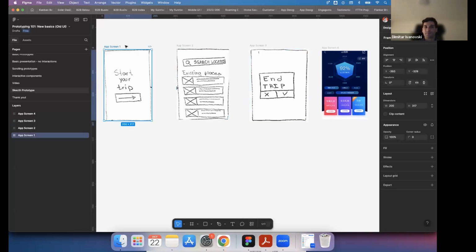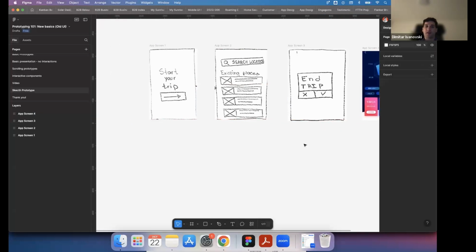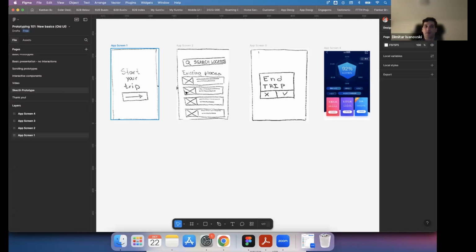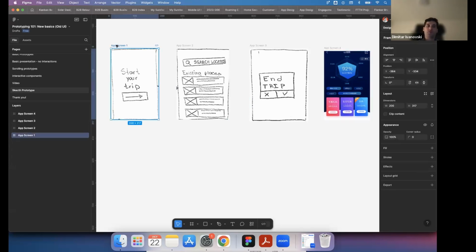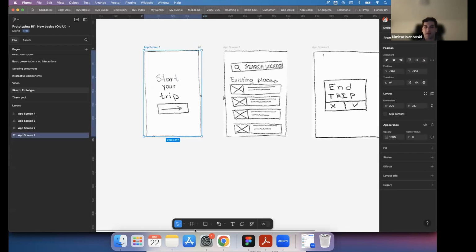So basically here we have 4 frames that we want to play with and create a prototype out of. I already know that I want to move from screen number 1 to screen number 2, to screen number 3 and screen number 4. And then, let's say, if I click somewhere on screen number 4, it moves to screen number 1. So how would you create a clickable section in this screen? First of all, you select this frame here, and inside of that frame you have to create multiple frames that you can click inside.